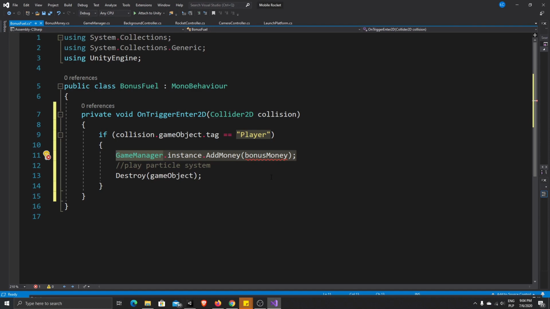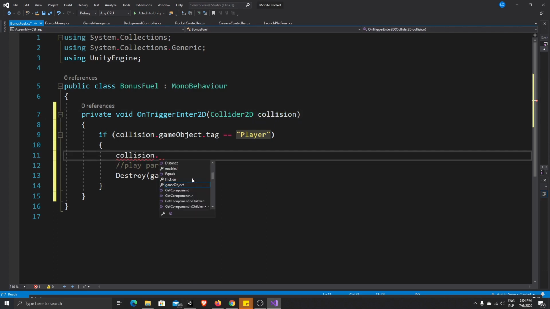but we don't want to create a reference for our rocket controller. We can call it from collision.GetComponent, and we can just find our script here, RocketController, and then we can call AddFuel.